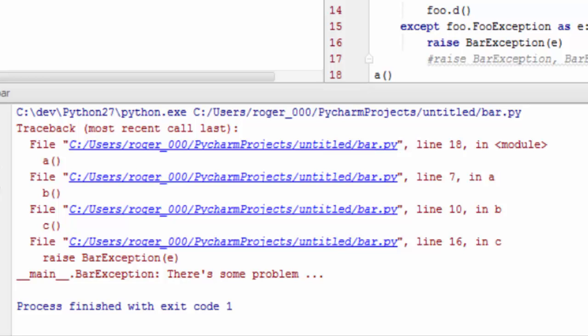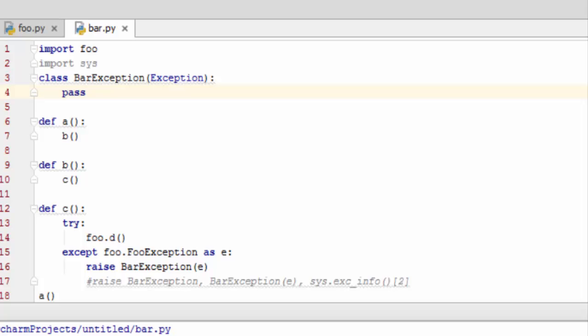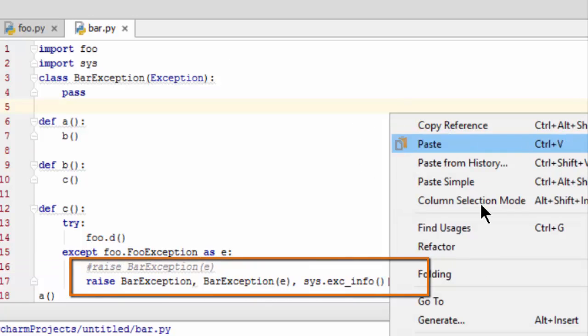A better way would be for us to re-raise the exception as a chain. And we can see that by using the code I have commented out here. Let me uncomment that line, and I'll comment this one. Now, let's try running this application again with the new line of code.